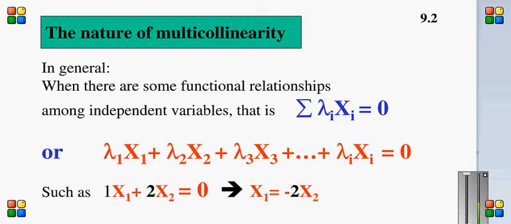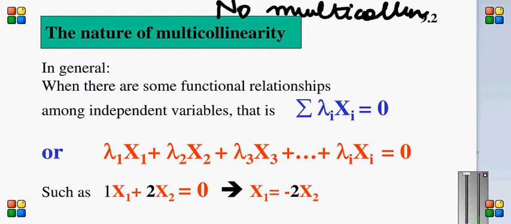Okay, so I would now like to begin with chapter 10, which talks about multicollinearity, which is one of the most important assumptions of the classical linear regression model, that I should have no multicollinearity. It's an application based chapter, but it involves a lot of theory. So what is multicollinearity to begin with?